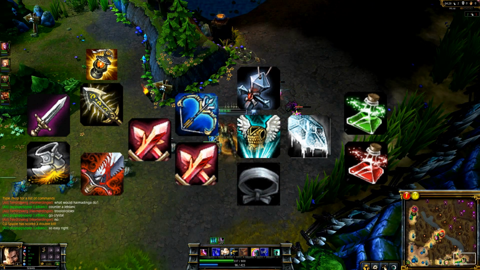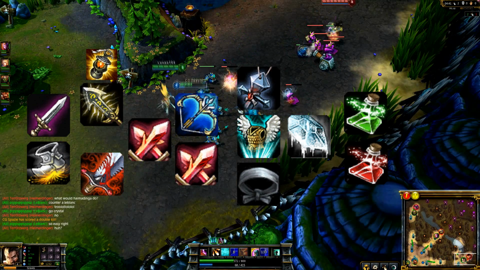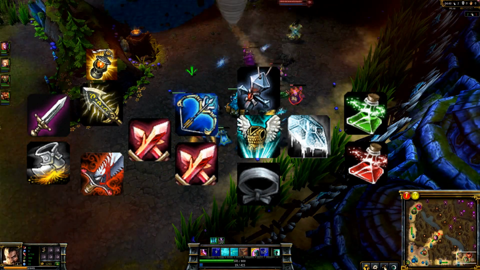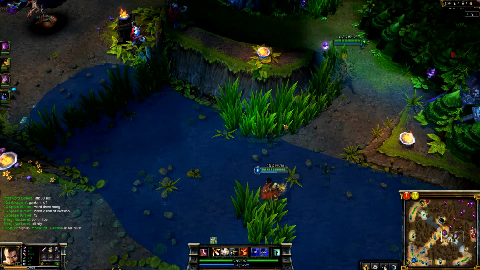Top it off with the elixirs as usual, and remember guys, try and be versatile, try and think what items will come in handy. Look at the enemy team, look at your team, what situation will the team fight be in, how will you react to it, and build accordingly. Okay? Let's check out some footage, shall we?